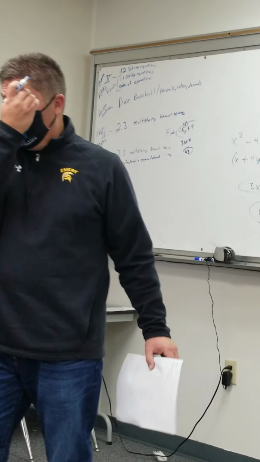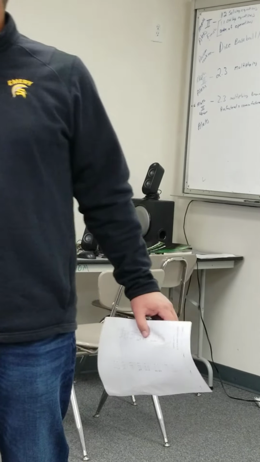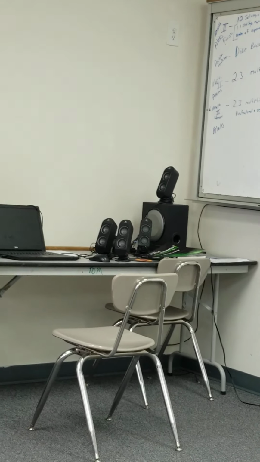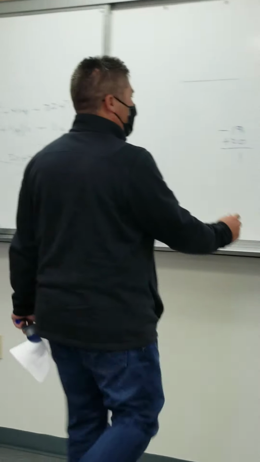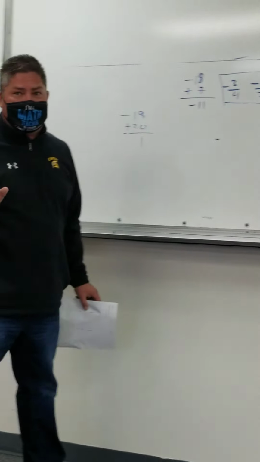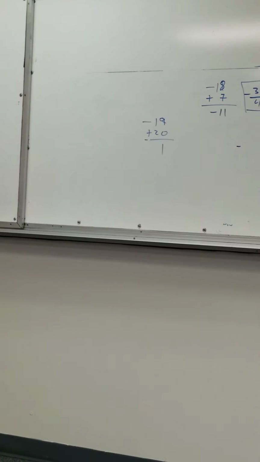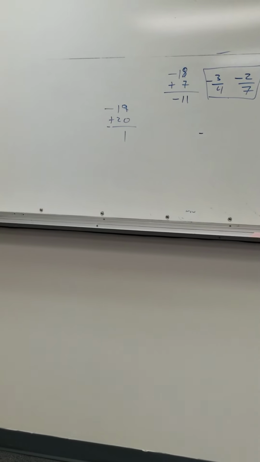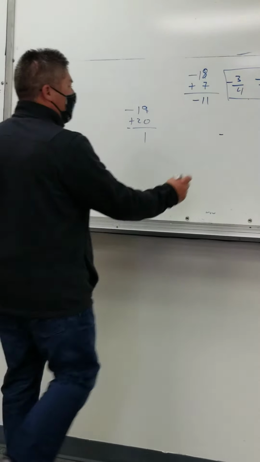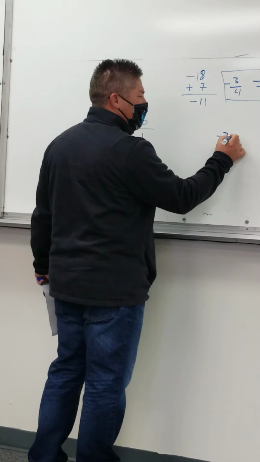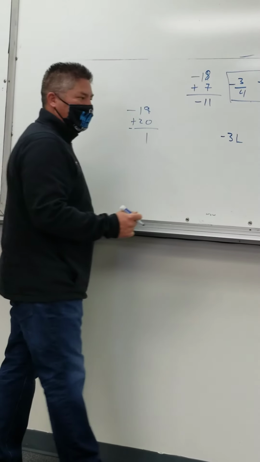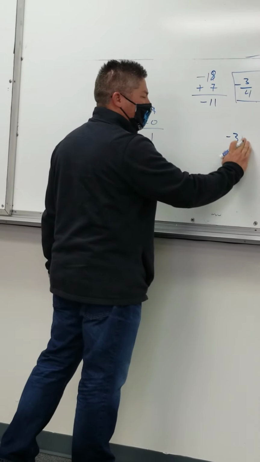Now you can do that on the calculator, and I want to show you how to do that on your calculator. So everybody get your calculator out so you know how to do this. There's an ABC key. Can everybody see that? Okay, so this is how I want to put in my fraction. I want to hit the negative key, not the minus key, the negative key. And that is at the very bottom of the calculator on the right, okay? So I want to hit that negative key, then I want to hit 3, then hit the ABC key. And it should look kind of like that, I think, or maybe it's like this. I can't remember which direction it goes.